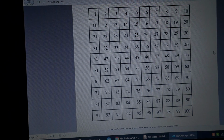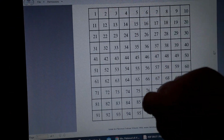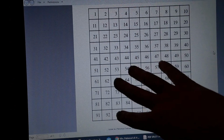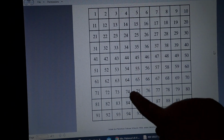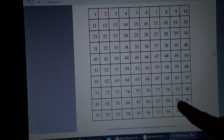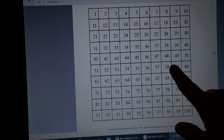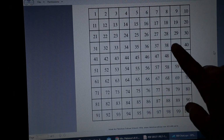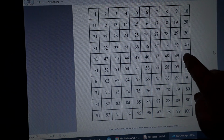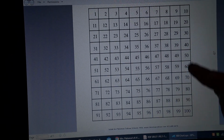Before numbers are a little harder. Before numbers don't usually come until kindergarten, so I don't focus on them as much. 1 through 10 they can usually get before and after. But at any time at random, I'll just say 73, 74, 75, they'll say 76. Or I may say 87, 88, 89. They'll say 90. Occasionally, they will have trouble transitioning to a new number family, meaning from like 39 to 40, 49 to the 50s, 50s to the 60s. Sometimes the numbers on the end get them.